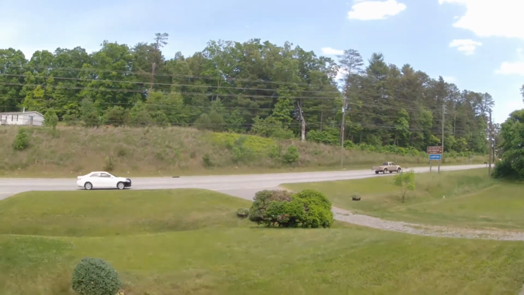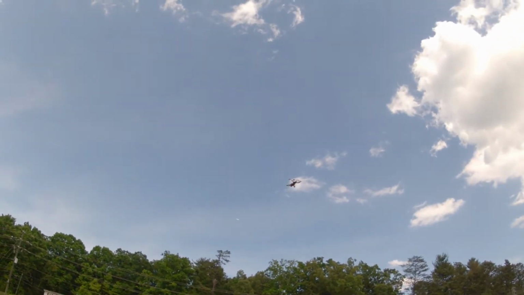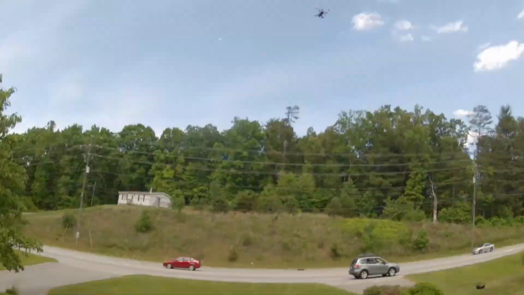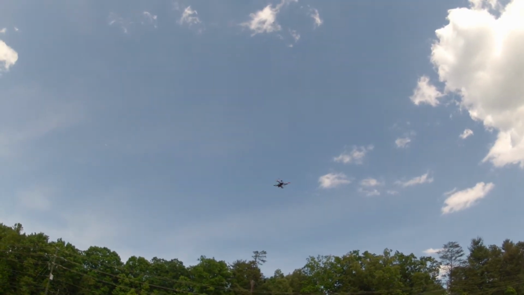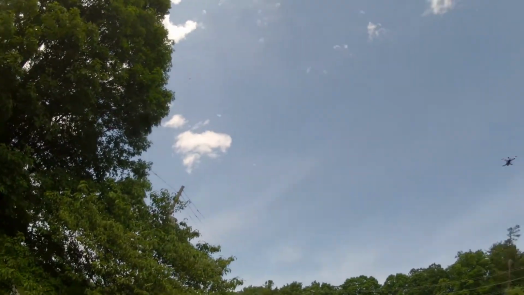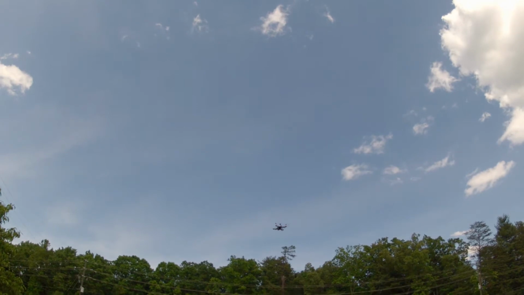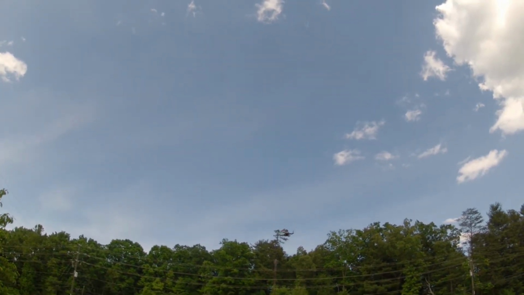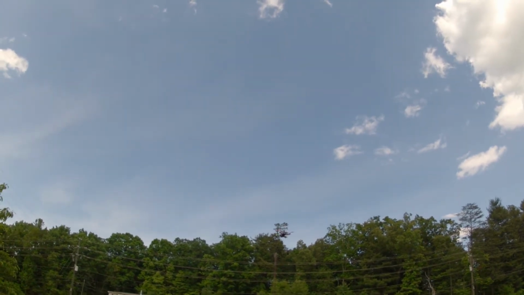That seemed to work pretty good. On the landing, it got to fighting with its GPS location and slowed down the landing sequence. But no big deal. That's what it's supposed to do. Go up 30 feet, count to 10, land. Can I get 2 to do this at the same time? Can I get 3 to do this at the same time?